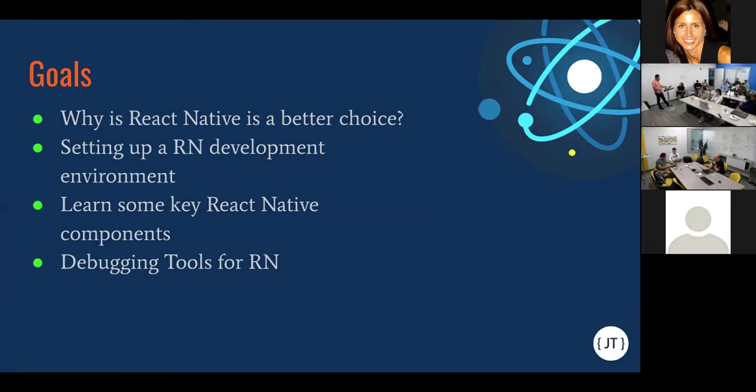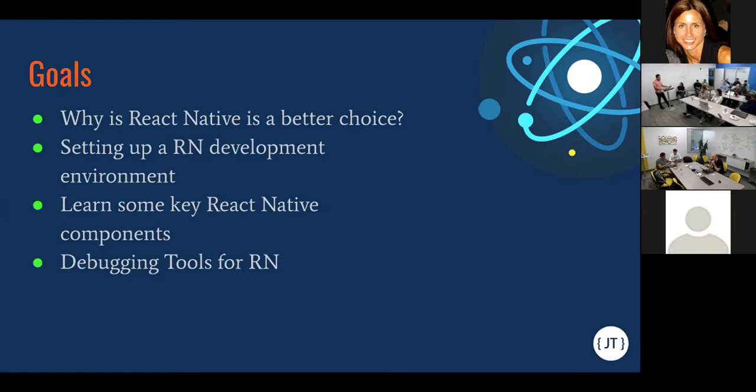My goal today is to present why React Native would be a good choice if you're still evaluating, if you're from a company and you're considering it, or you want to know a little more about why React Native is such a great tool like everyone is talking about. Also how to do the setup for React Native for Mac and for Windows users, and if you're going to be working on iOS and Android, what your choices are with that. We'll also learn a few key components that React Native comes with, and the key differences between what React and React Native do if you come from the web development world and are diving into mobile.